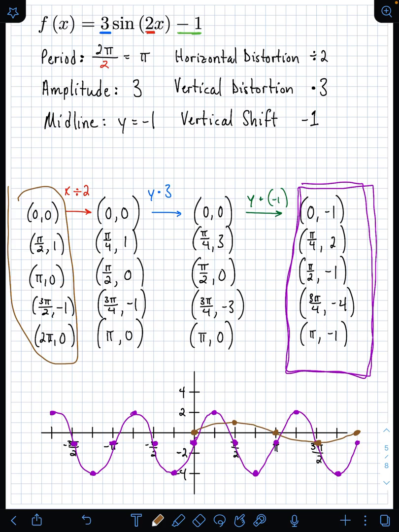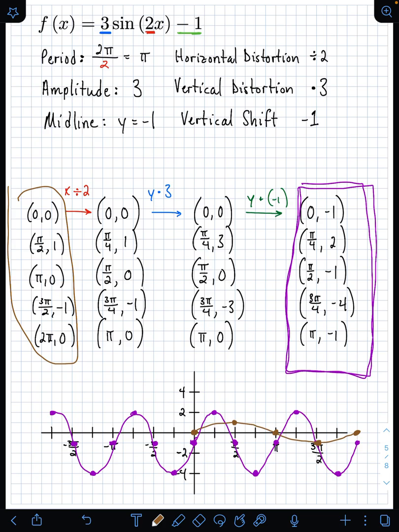You can see how the wave was jammed together side to side to fit more cycles in the same amount of time. You can also see the greater amplitude because this wave has a much higher rise and fall than the original sine. And you can even see the difference in the midline because it's centered lower than the original sine function. So, it's not necessary to draw in the original sine, but I think it's helpful to do it for a comparison.